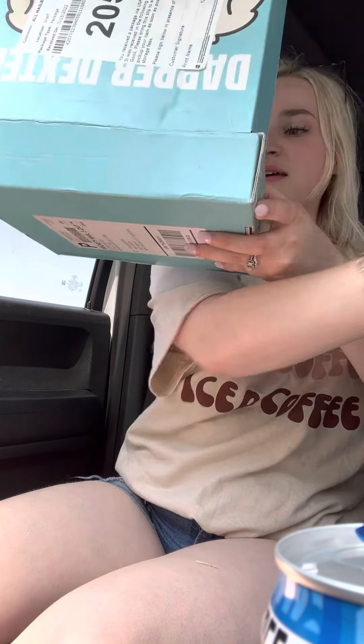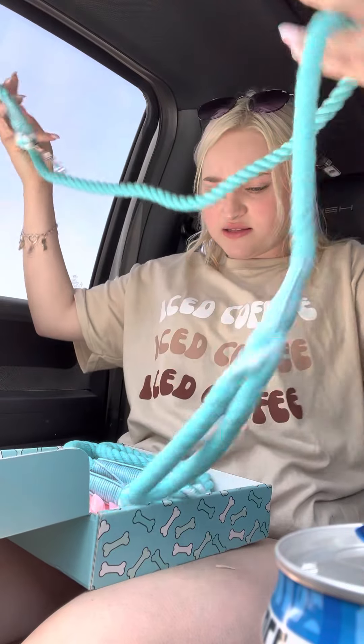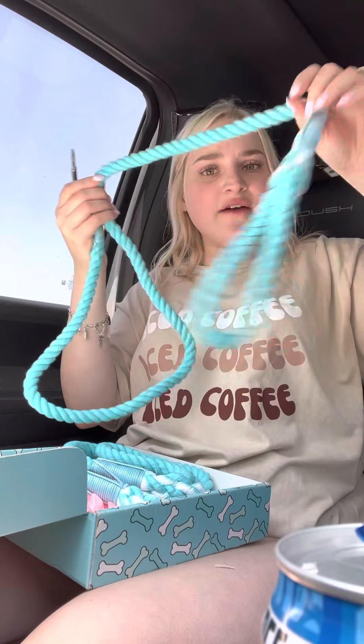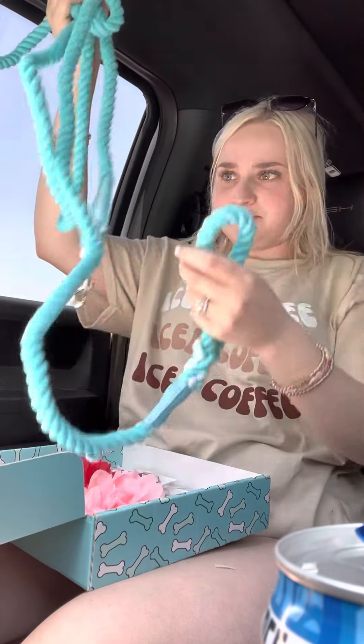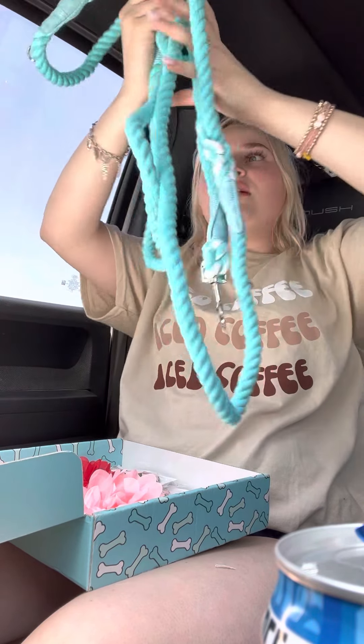Now what's in this one? I haven't opened it yet. Let's see. Oh, what is this? It says 'Hope you like these items, Kirby15.' I wonder... is this the type of leash, guys? Oh, it's like a yarn leash! I've never seen anything like this before. Oh look, this one's a little longer for Moose. That is so awesome - they hand braid them and everything, I know that because I've seen it on their website.